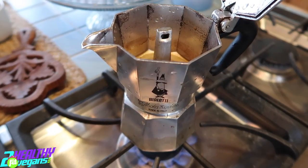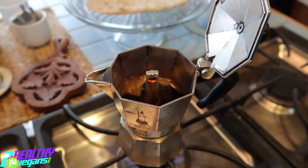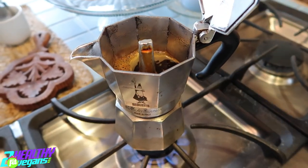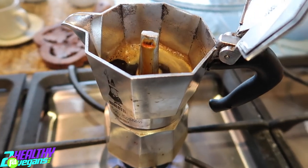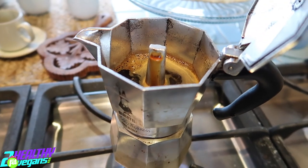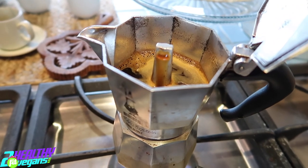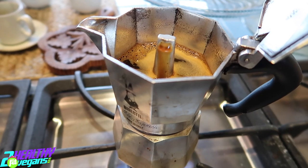So we'll wait. Now it's coming out nicely — you don't even have to close it, it's not spilling anywhere. But once it starts to reach the top, it's gonna start bubbling, and that's when you want to stop it. Because if you keep going, it's gonna burn the coffee — it's a fine line. You don't leave this coffee and go in another room; you have to be watching it. You have to give it some love and attention and appreciation.